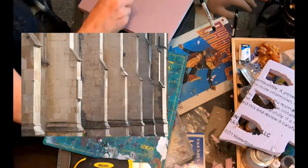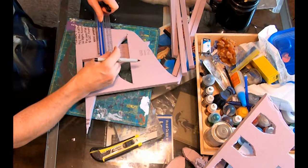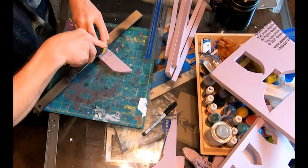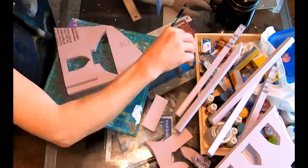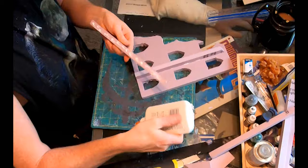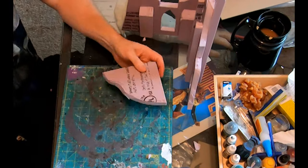Then onto the buttresses. No flying ones this time, not for this go. I want it to look really squat and solid. I cut out a bunch of square strips of foam that I'll be using both inside and out, and then a couple of wider, shorter ones to place on either side of the altar wall, on either side of the window that'll be under the Aquila. And then with the Elmer's, gluing them into position between the windows. The ones on the inside I'm cutting short so they can support the floor, which I cut out from foam and then slotted into place just to make sure it'll fit right.